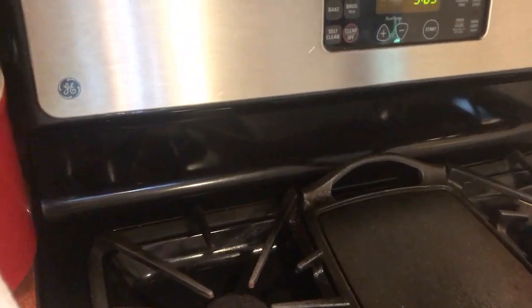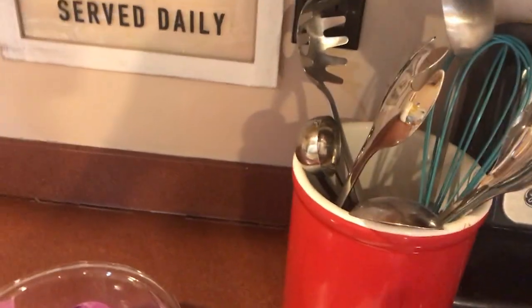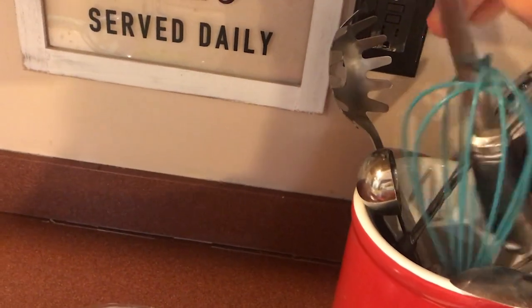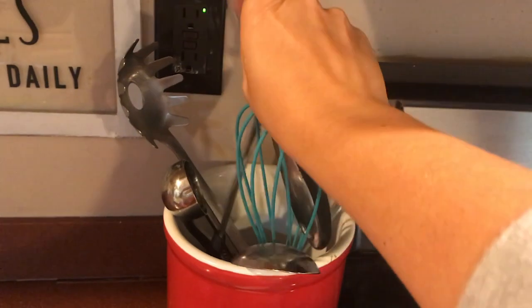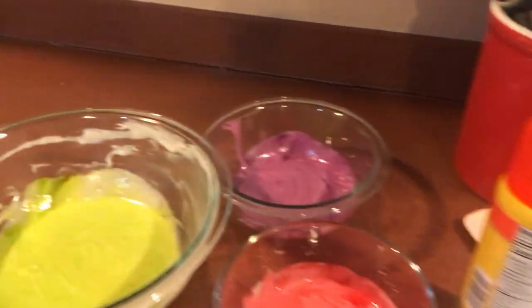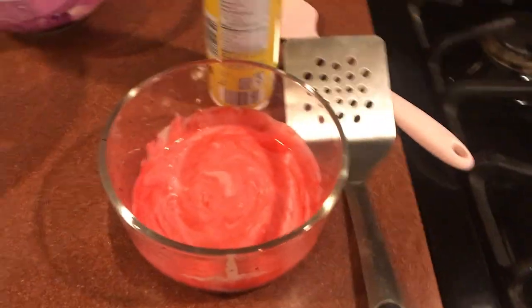You will also need a spatula for flipping. So I'm gonna get a spoon. Oh, it's tangled up in there. Let me grab it. There we go. And I'm gonna start with red. I think I'm gonna do red, green, and then purple.